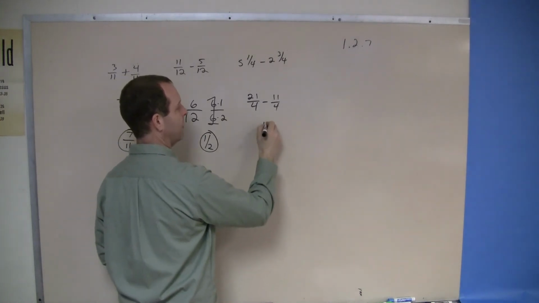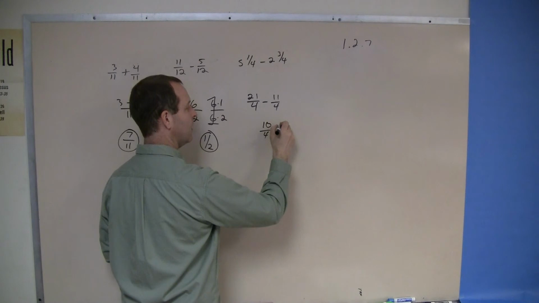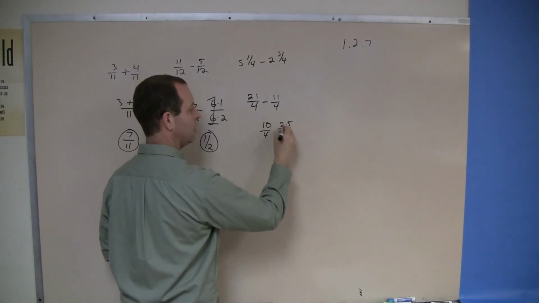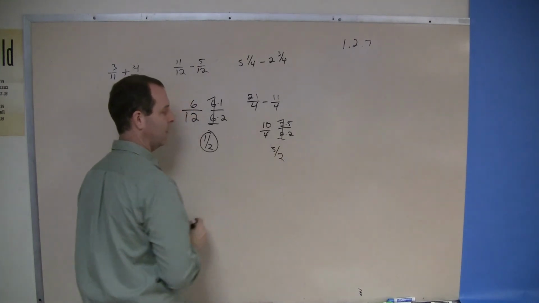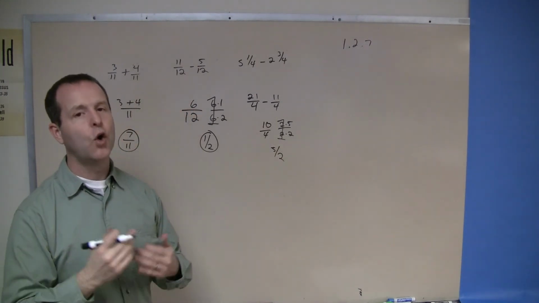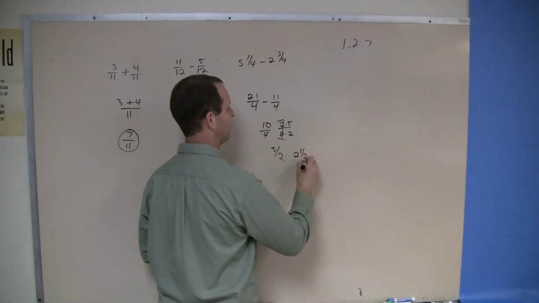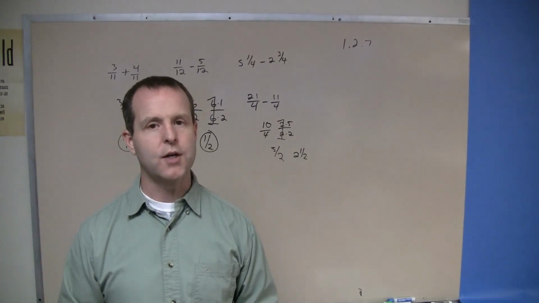That gives me 10/4. I can reduce that down to 2 times 5 over 2 times 2. There's my clever version of 1. And so I'm left with 5/2, or as I mentioned before, you can rewrite it as 2 1/2. Only because you started with a mixed number, you can return it to a mixed number.